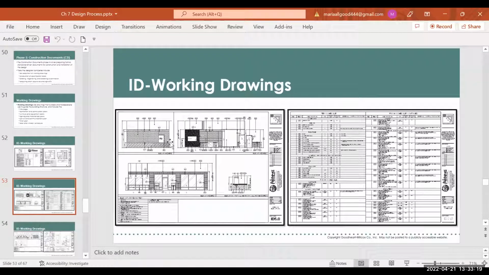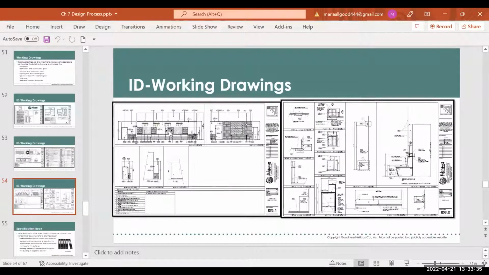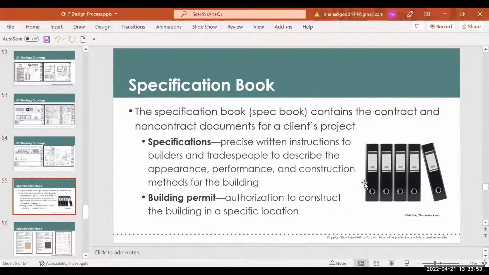Then we did our elevations of each one of those walls. And then we put together an item schedule of all the furniture, and a finish schedule with all the finishes. So this was a set of our ID working drawings. Then we finished up with every elevation and got into details. We cut that booth in half, showed how that built-in booth was made, how the eating counter was made. As these go to the millwork subcontractors, flooring people, and painters, they all take a look at these drawings and they bid.